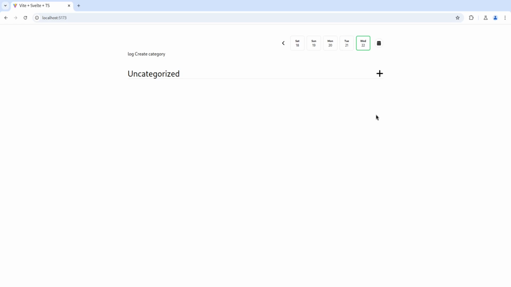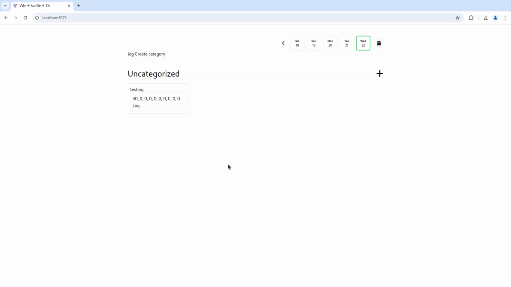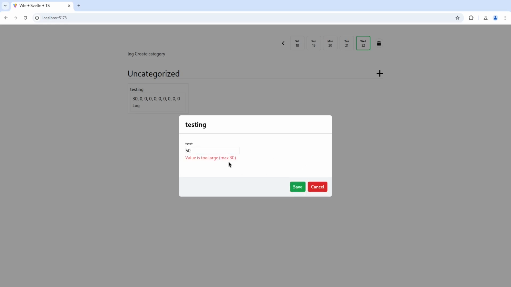Alright, so now I managed to implement quite a nice modal that I also hooked up with the form. So if I want to create a new trackable and then log it, we can see this nice little modal pop up. And we have a basic question that is also tied to the trackable's variable. So whenever I input something here and save it, boom, it gets logged. And of course, we also have some validation here. So if this value is too large, we won't log it.